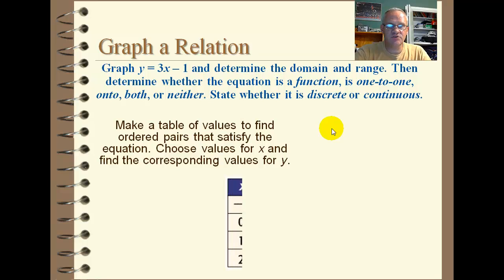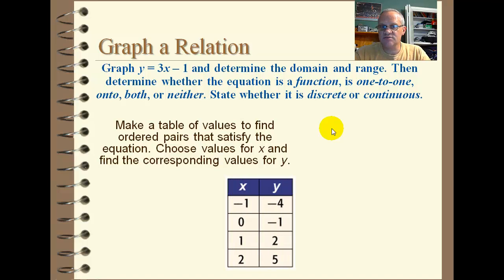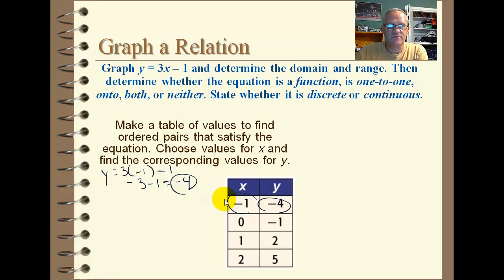So here's an example of what you could do. You could pick -1 for x, 0, 1, and 2. That gives you 4 points. All that we need to do here is, if you pick -1 and you put -1 into this equation up here, that means you've got y equals 3 times -1 minus 1. If you work that out, what do you have? -3 minus 1, which is -4. There's your y. Okay, you notice there's where we got our y. You just do that every single time. Plug in 0, and you go 0 times 3. 0 minus 1 is -1. So you get some points there, and then you can graph those.